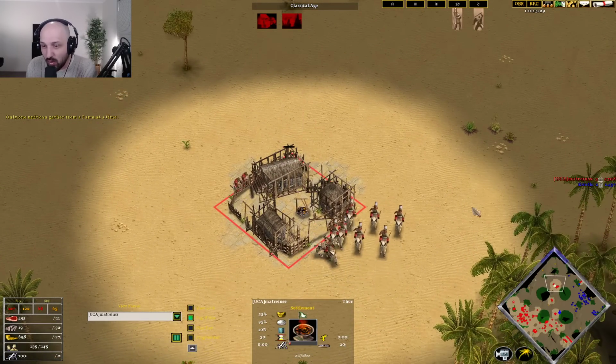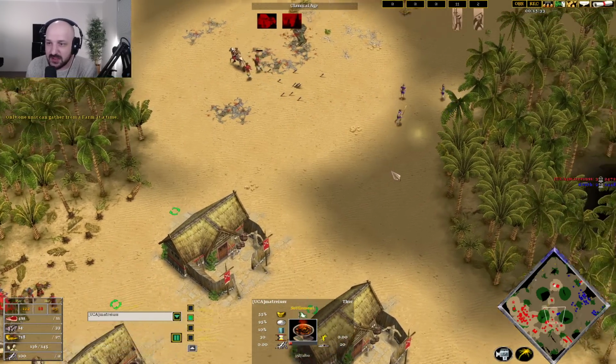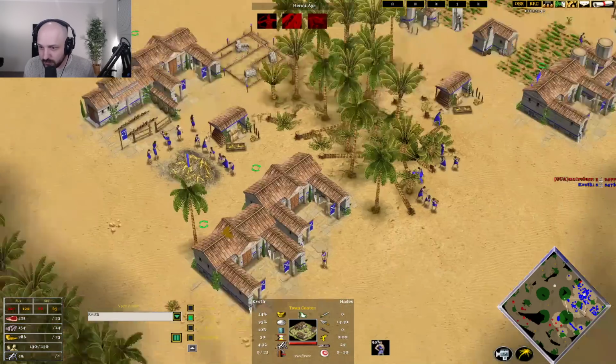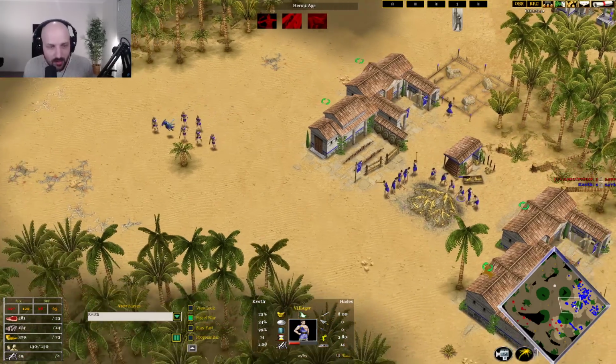He's going for a 4th town center here, ladies and gentlemen. That is super, super greedy. We'll see if it's going to be working out for him or not, as Kvoth here, he's hurt so much in the economy. How's the economic upgrades going? He's got himself shaft mine, no bow saw.